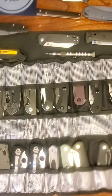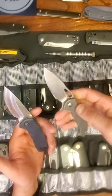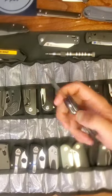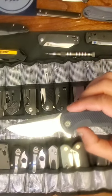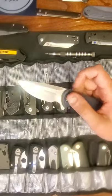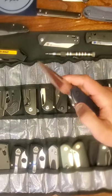Starting down here we have the Civivi Dalrus. The Dalrus was the first knife that led me to the Falcon — the Falcon is like a better version of the Dalrus but it's also more expensive. This was my first real 'oh my goodness' moment from Civivi. It's kind of like the Backlash and Praxis had a love child, and I think Justin made that reference before. This is one of my favorite knives — every Civivi I've kept is a favorite, but the Dalrus is super slicey and awesome.